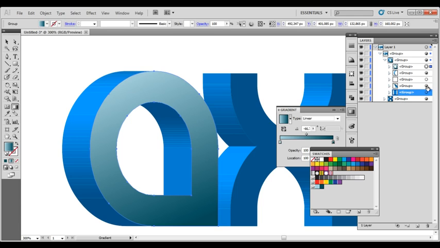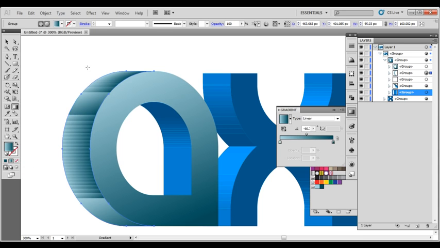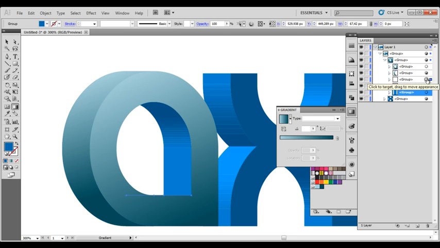And we're doing this even more. We can do this one now, so I just select it by clicking right here. I choose the gradient and I drag it how I want it to be, and I continue with the others.